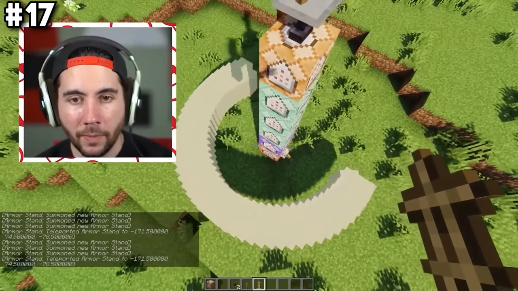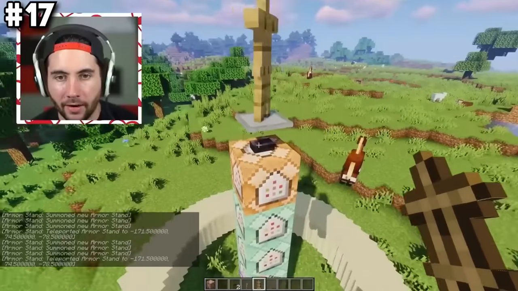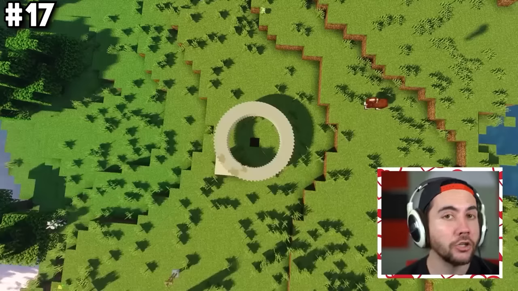Oh, ladies and gentlemen, we made a circle. Finally, all I had to do was turn them to always active. And now I think I push this button and I need that to stop. And this button like smooths it out. So, I mean, it does answer the question of whether or not you can make the elusive cursed circle Minecraft item.